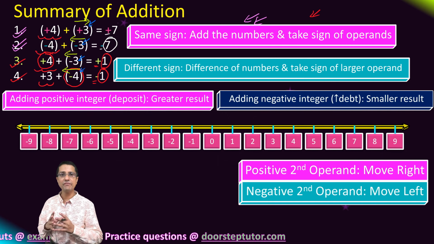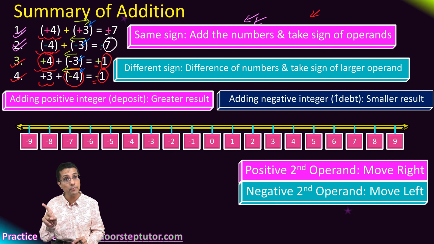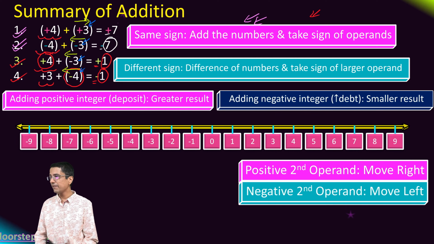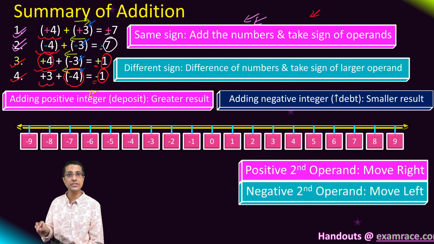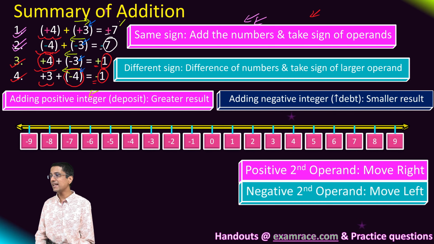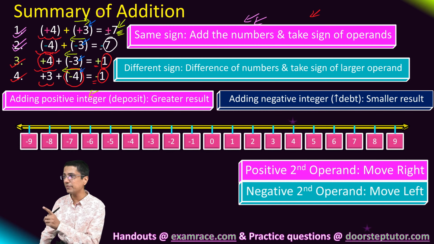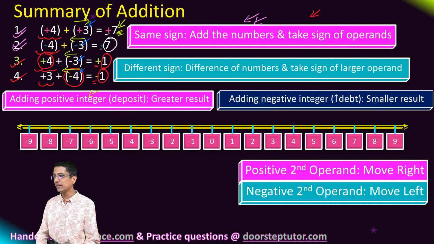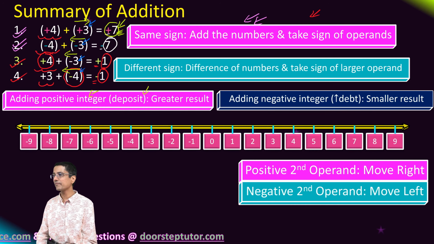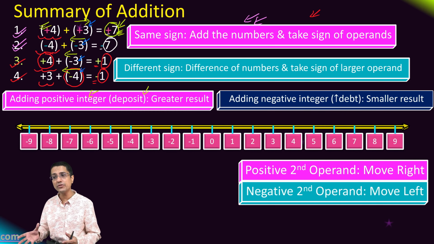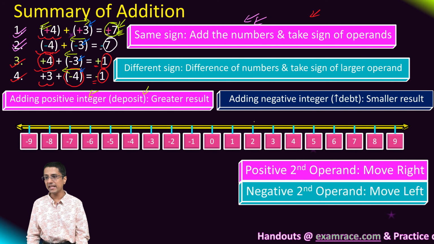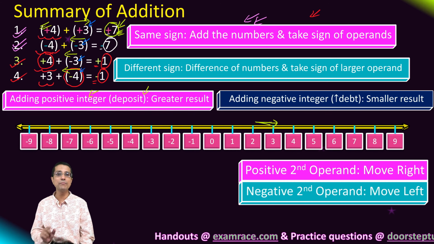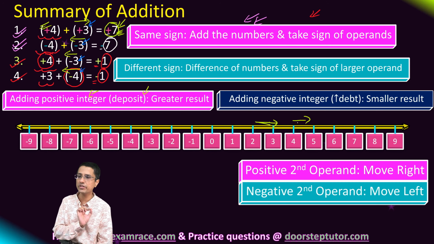The last 2 and the final, and again very important properties for your Olympiad, mind you, are these 2. If I add a positive integer, no matter whether my starting integer was negative or positive, the final answer is greater than the number that we started with. And that is to be expected, right? Because if I am adding positive integers, I am jumping towards the right, so my final answer would be definitely bigger than my starting number, because towards the right the integers would always increase.